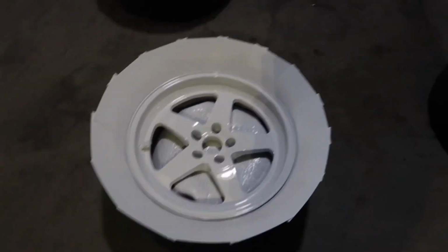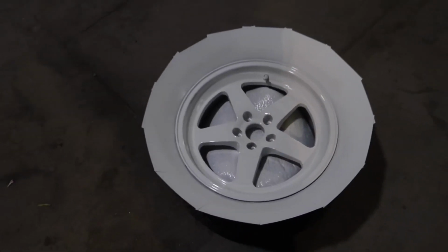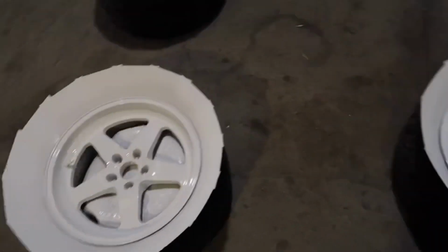And let the wheels dry up overnight. I can't speak right now, sorry. We're gonna let them dry overnight and get them thrown on tomorrow. So the next clip you see will be in the morning. Or afternoon, actually, because I work tomorrow. So after work, I'll throw these puppies on. We'll see how they look.